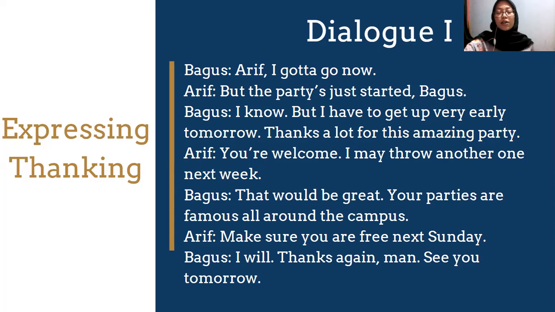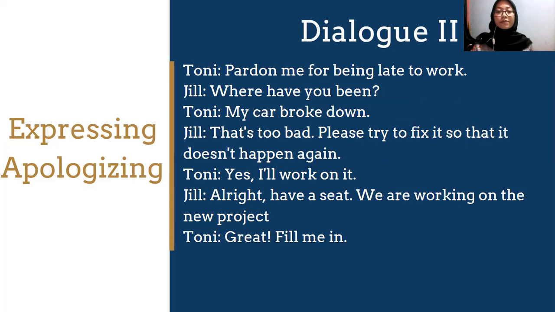Okay, we go to dialogue two of expressing apologizing. In dialogue two, I have a short dialogue, the same as before. You can see and then read this dialogue. I will give you 2 minutes to read this dialogue, and then please identify what expression of apologizing is applied in this dialogue. All right, have you done, everyone? Great. So what is the expression of apologizing applied in this dialogue? If you want to answer, please raise your hand. Okay, Dennis. Great, Dennis. In the second dialogue, the expression of apologizing applied is pardon me for being late to work. Okay, thank you very much, everyone.